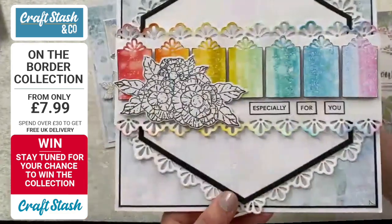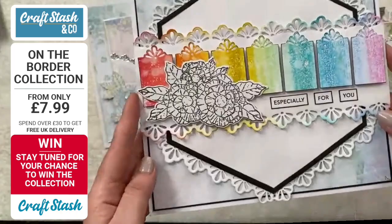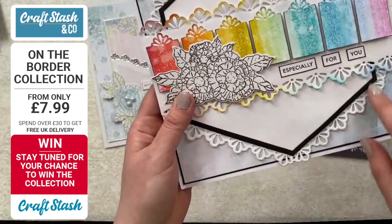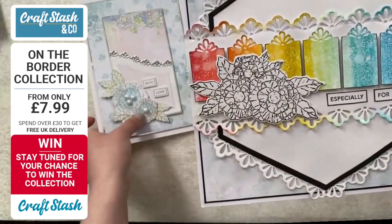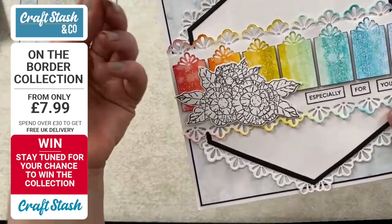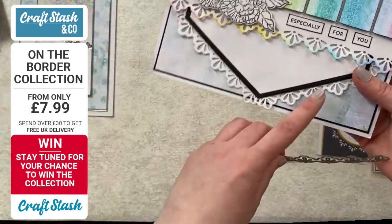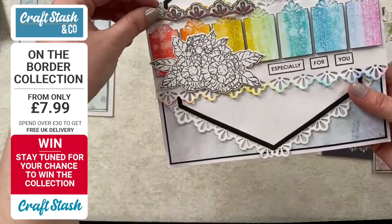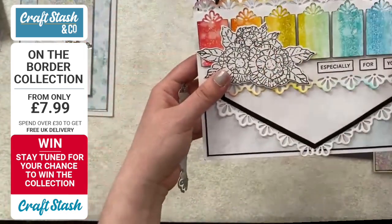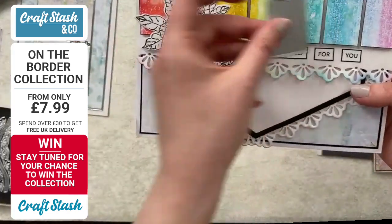I have one here, and this is more of a modern look, a perfect card for someone in their teenage years. What I added additionally is the hexagonal die, from the Creative Craft product, one of their basic dies. Then again I took this little lacy die and created a couple of borders which I attach from behind. And I created the same little strip over here with the lacy pattern, and I used that teeny tiny tag to create several tabs.